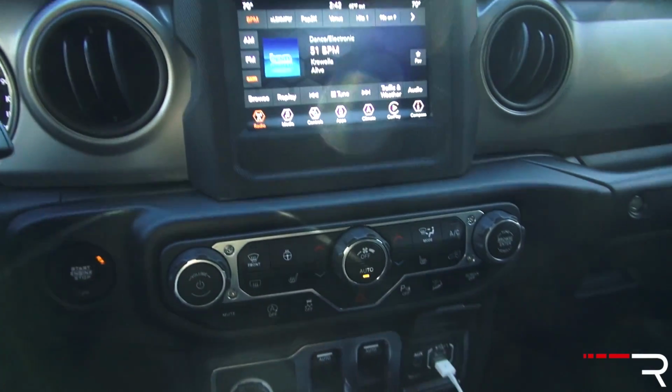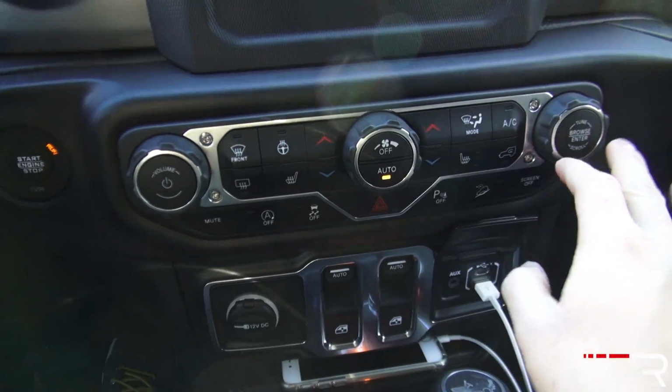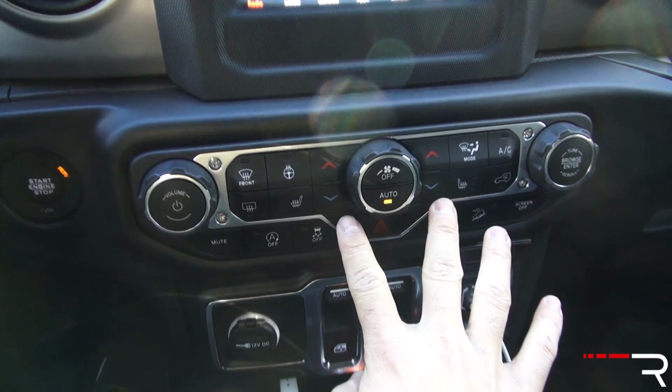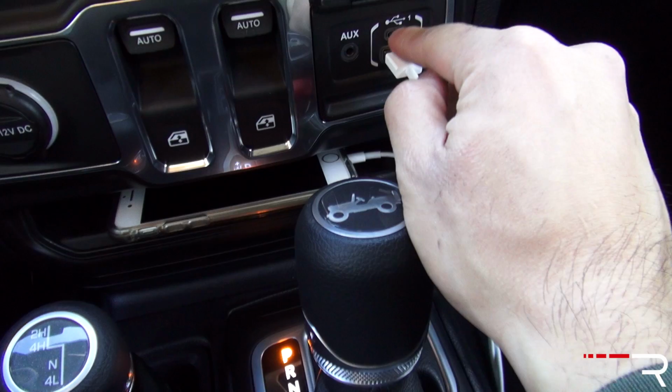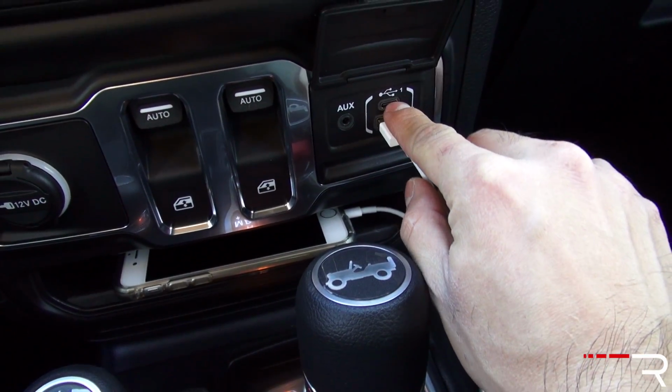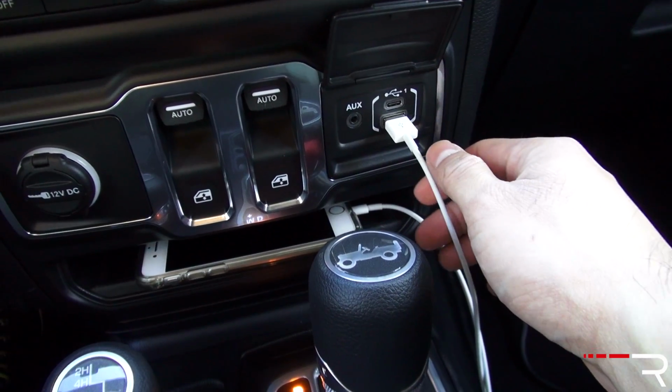I think a lot of owners are going to be really impressed. They're also going to be really like the big knobs here for your volume, for your tuning, for your climate control. It has dual zone automatic. You have a power outlet here, and then you have another USB. You have a USB-C connection here. That's the first new car I've seen with the new USB-C connection and an auxiliary port there.